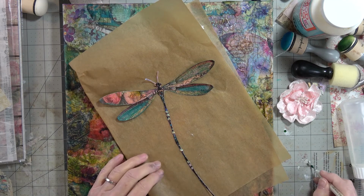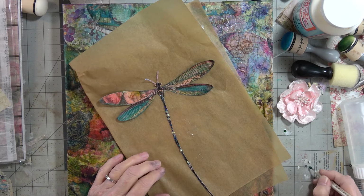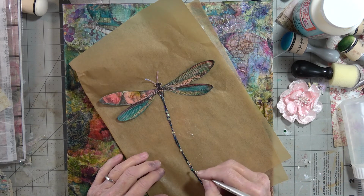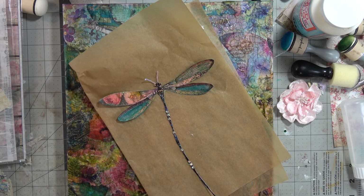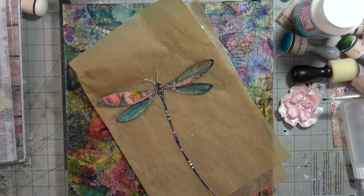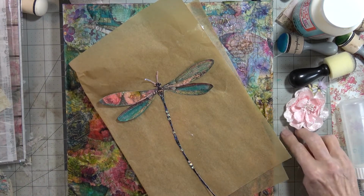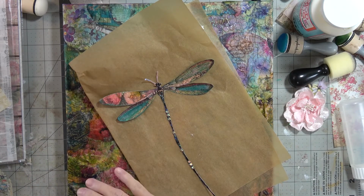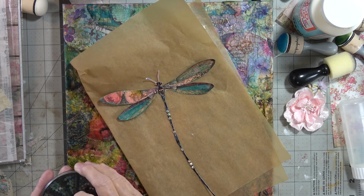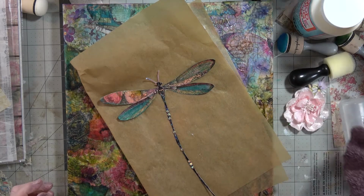Okay. One. Two, three. Okay. And there we go. And we'll put these other three away. And this one that was being naughty, we'll put it in there too. Okay, I'm going to put those away.